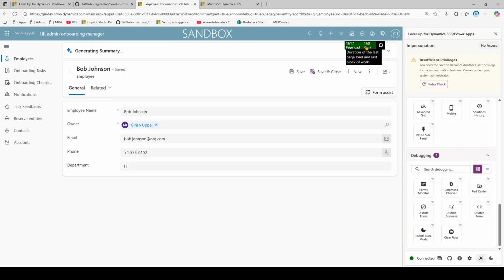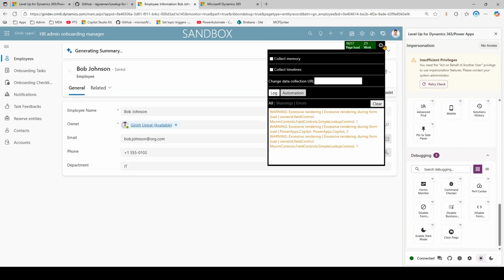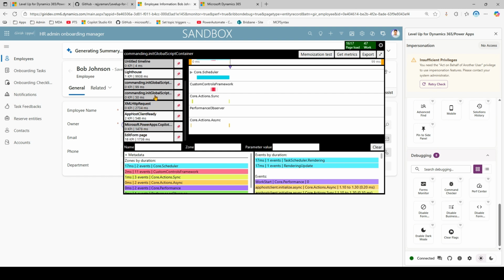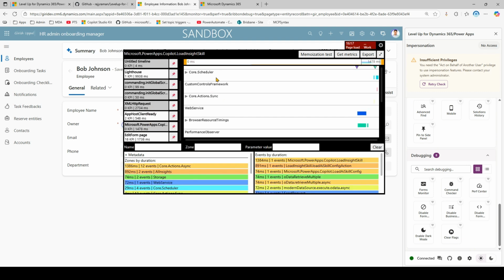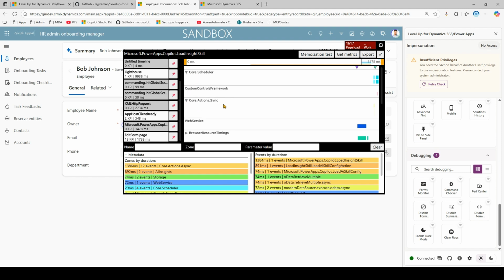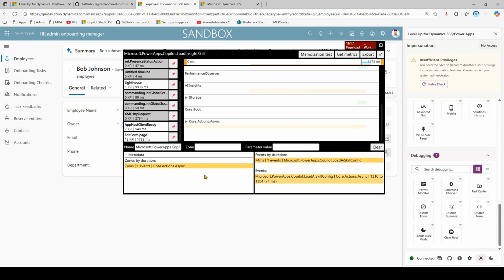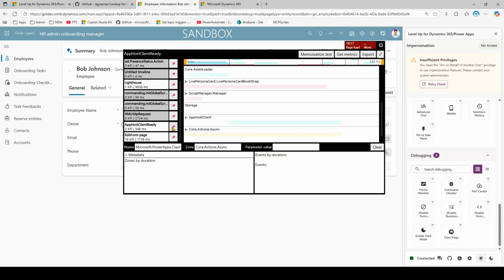Performance center is all about checking the performance load of the page. Now, as you see over here, this simple control loads up. You have an option to click on settings, and then you can change the data collection URL, collect memory, collect timelines, and then you can even clear the warnings and error. Now, if I click on this green icon over here, I'll be able to see various other options. I can even track XML HTTP request and all those different commands. So if you say microsoft.powerapps.copilot, then I can go ahead and even troubleshoot the performance related issues. So these are the list of metadata and event durations, and you can further click on it, and then you will be able to see some various information, and you can pin out these particular components as well.